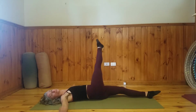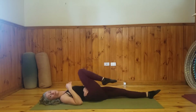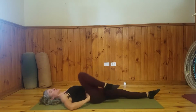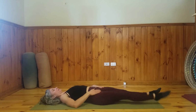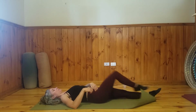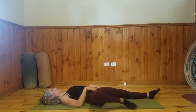And bringing the leg straight up, bending the knee and coming into our circles. So keeping both hips connected to the floor. So we also don't want to lift this hip up. We want to really isolate the movement of the femur, our leg bone, in our hip socket. And the other way.